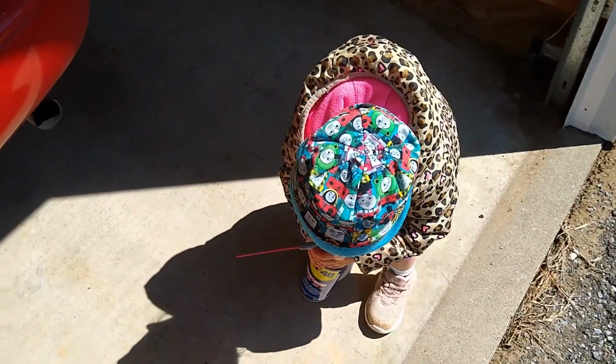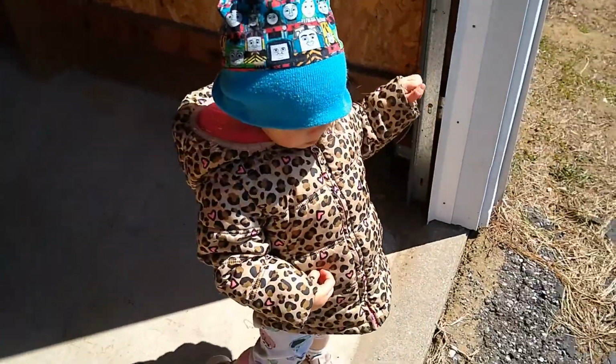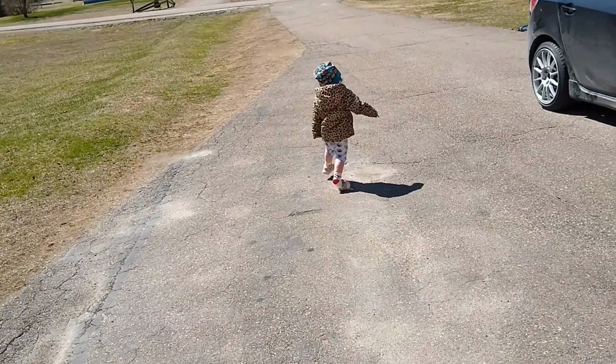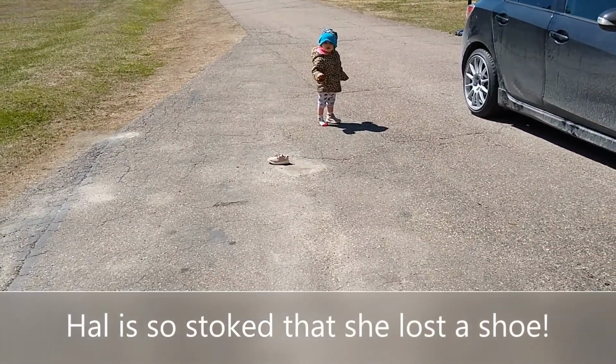All right, I know this is probably an obvious solution, but it is working so good. Honey, where are you going? You lost your shoe. Bring your shoe over.